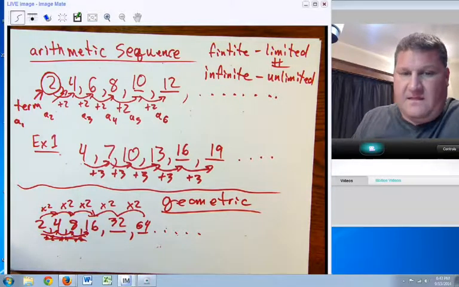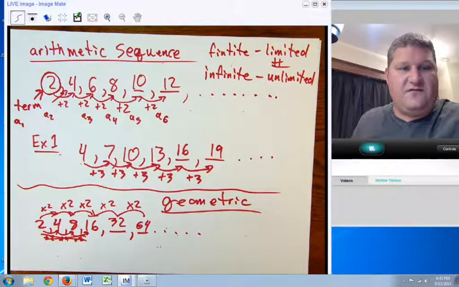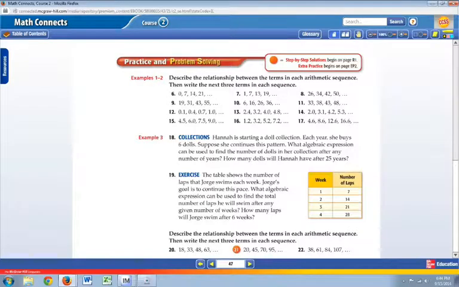Now, before we go any further, let's take a look at something slightly different. Okay, ladies and gentlemen, let's take a look if we have something like this. Now, in this case, we have more problems very similar to what we've been doing. But you'll notice they can get a little bit more difficult if we have decimals involved. The other thing that we can do, and a lot of times how we see series and sequence, is down here like this, where we have a table.